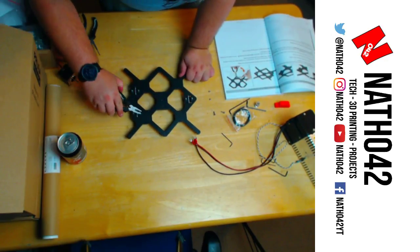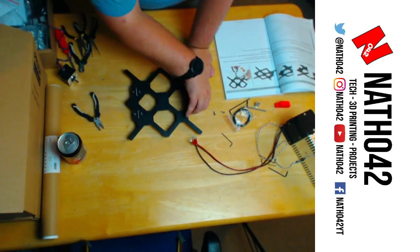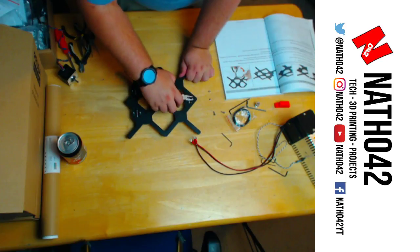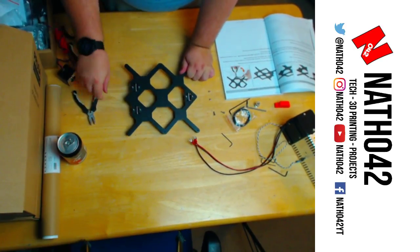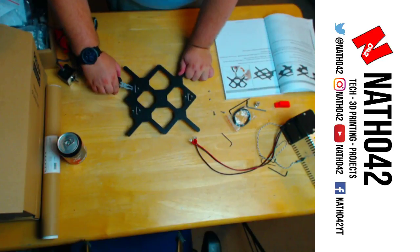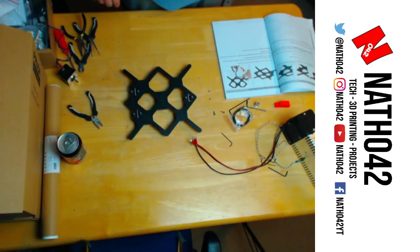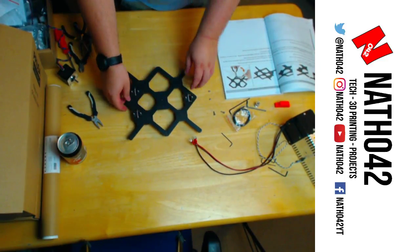Let's do a quarter of a turn for both. Perfect. An eighth of a turn. Sorry. There we go. Perfect. A sixteenth. Oh, come on. There we go. That is good.